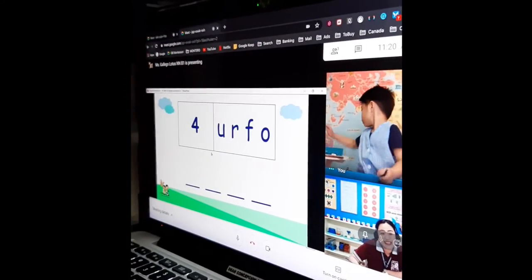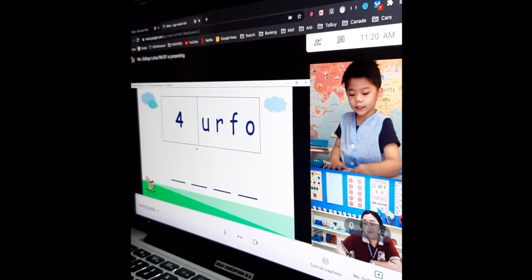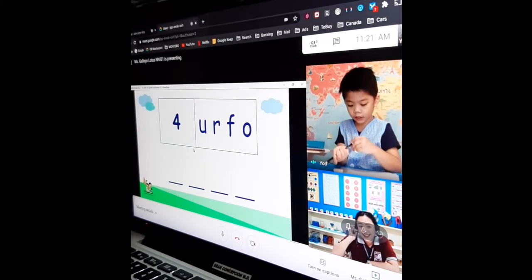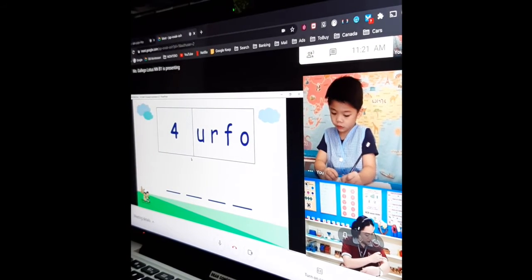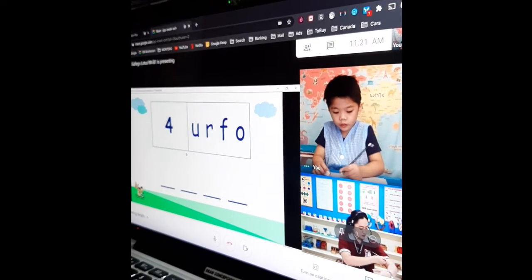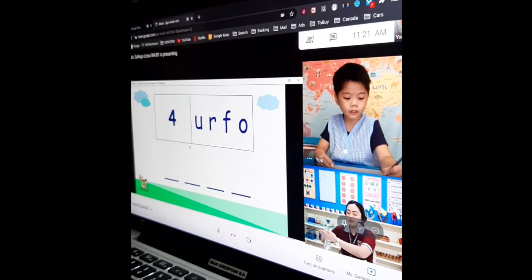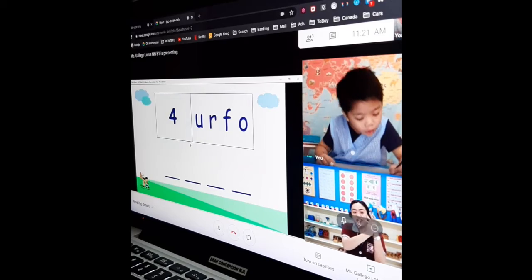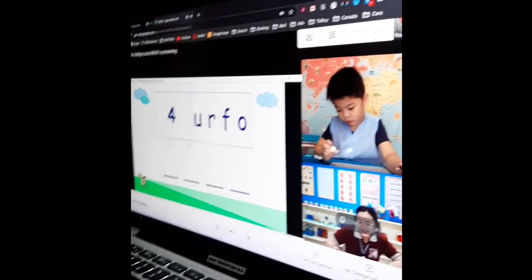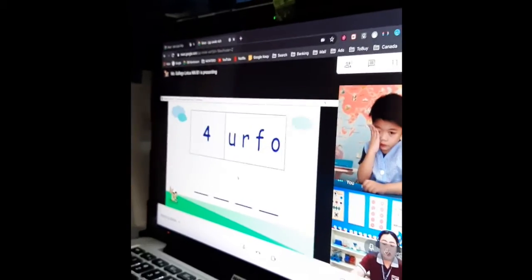Now, four. I know you can spell four. Okay. Can you spell four as well? Can you spell it? F. U. Great job. And? R. Great job. May I see? Good job. Wow. You may try to write on the space below so you have more space, okay?